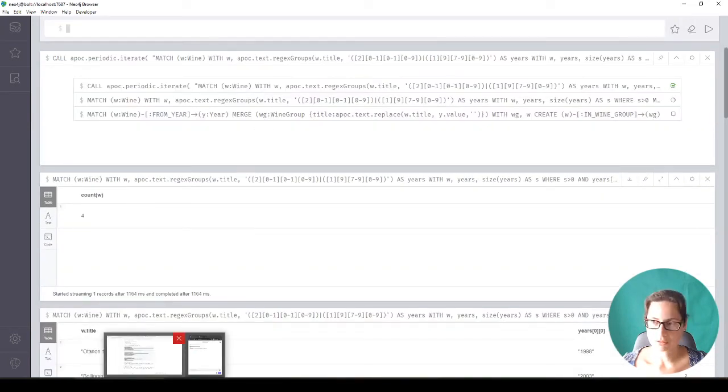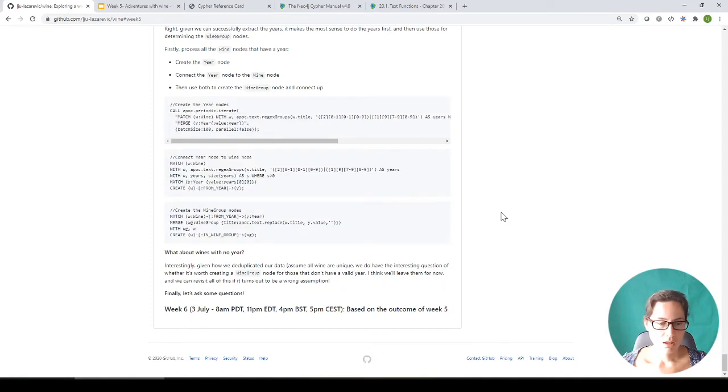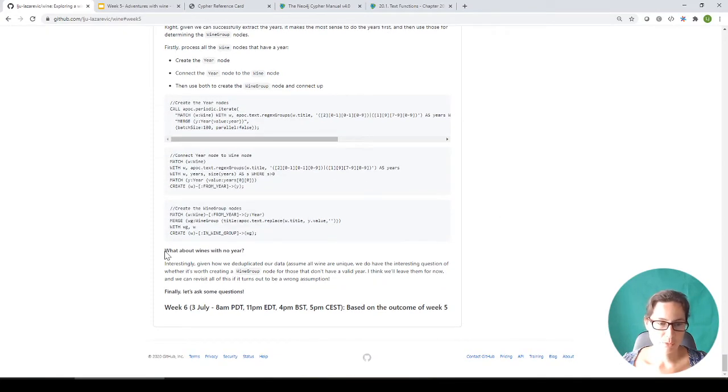And whilst that is going on, I just wanted to quickly mention the wines that have no year. Originally I was thinking we could use the same approach we used when some wines didn't have a country, or some wines didn't have a region, and so forth, and have a node called no year.